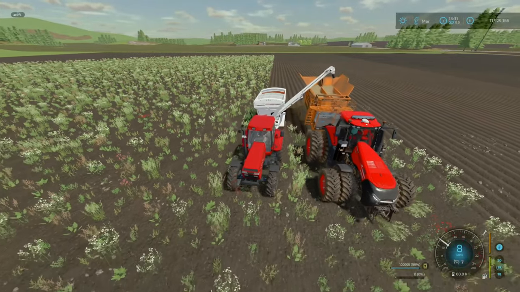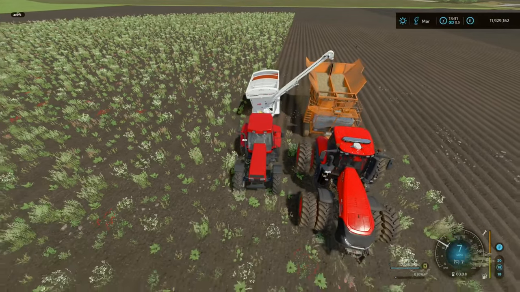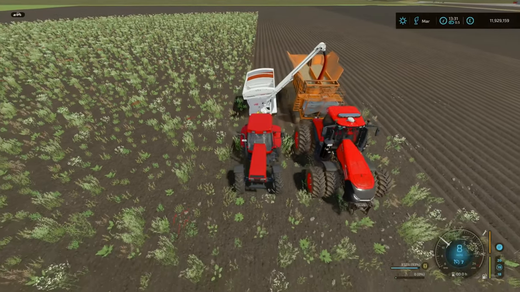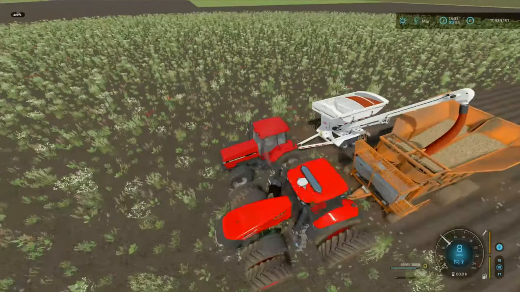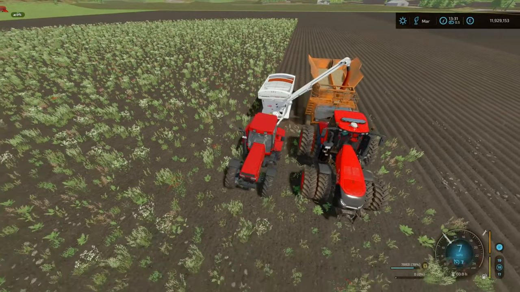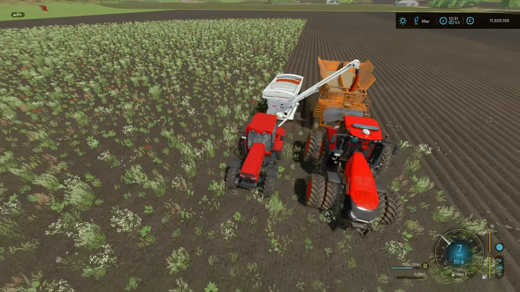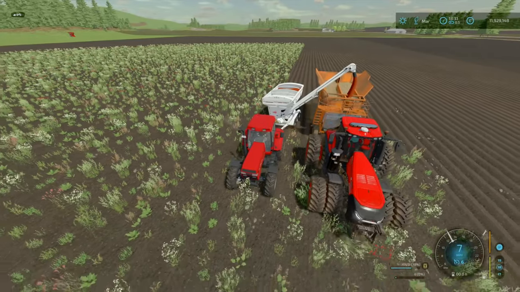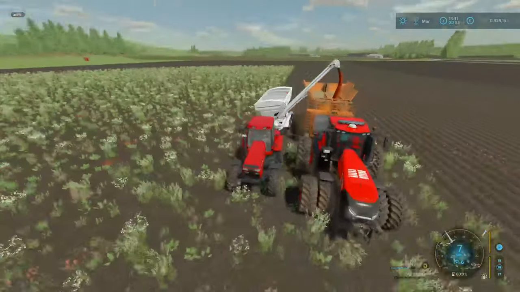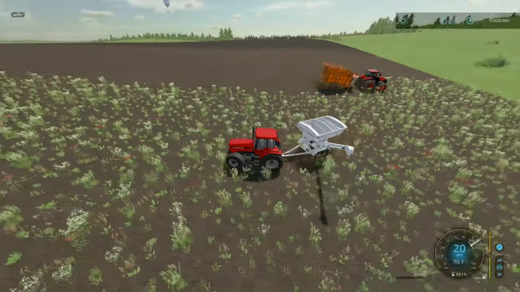Ah, wait a minute. That's why it was in the wrong bin. Why wasn't it going in? Oh yeah, because I forgot you've got to adjust the pipe out on this. But yeah, so let me get this filled up a sec, and then we'll go over to do the other sugar beet planter and fill that up. There we go, that is empty.